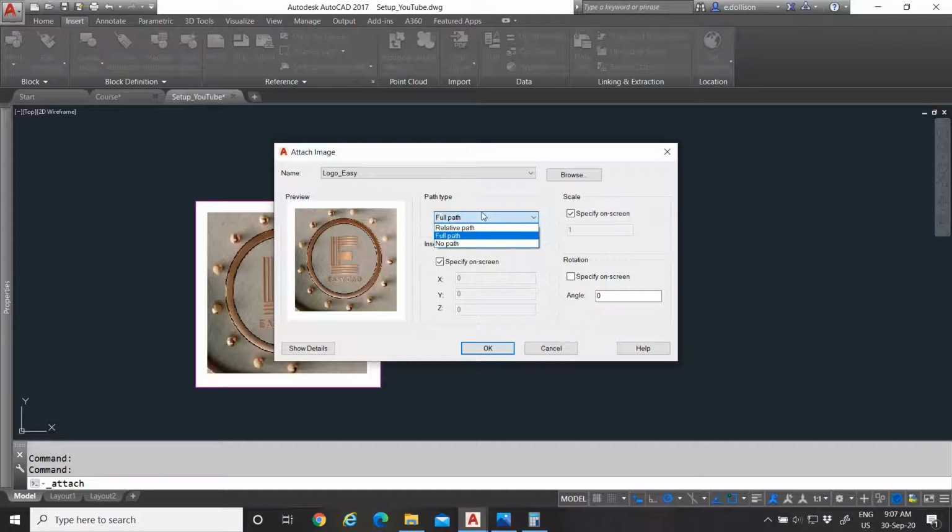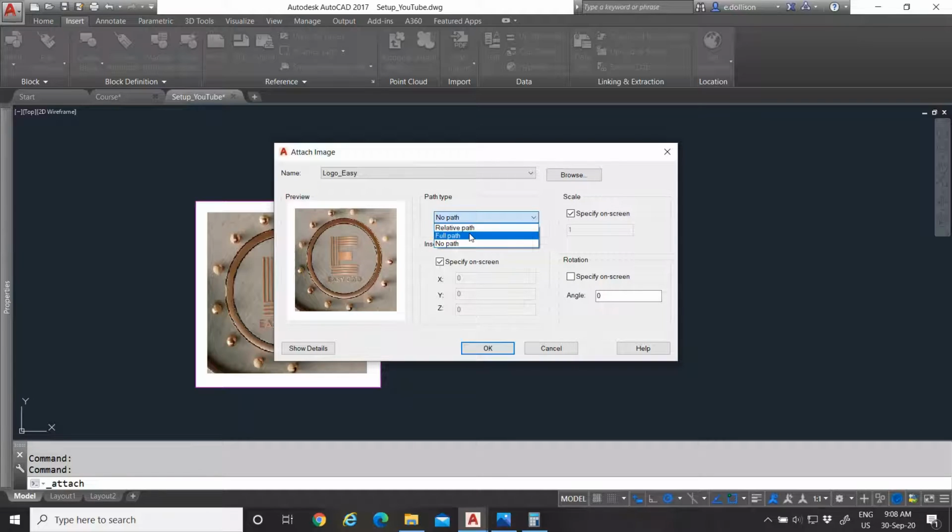Now you can either do a full path or a relative path. That means AutoCAD will look within your drawing or your project map, a folder. Or you can choose no path at all, and that will look only in the folder where your drawing is located.